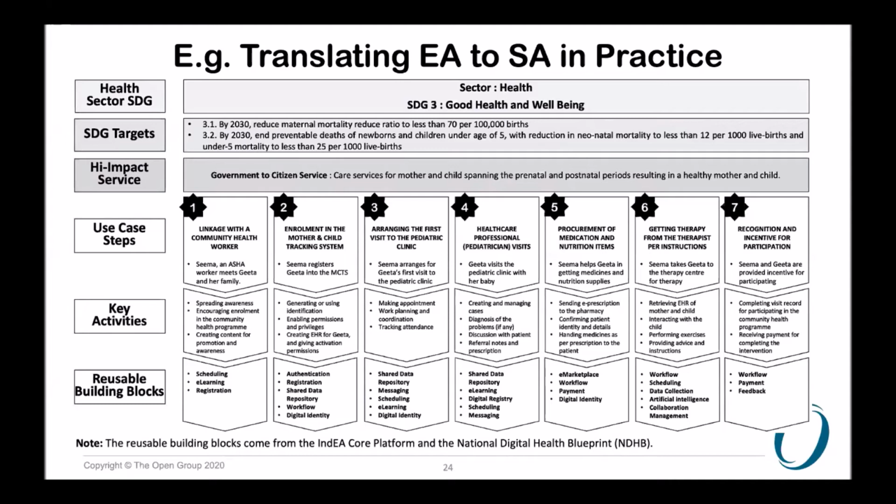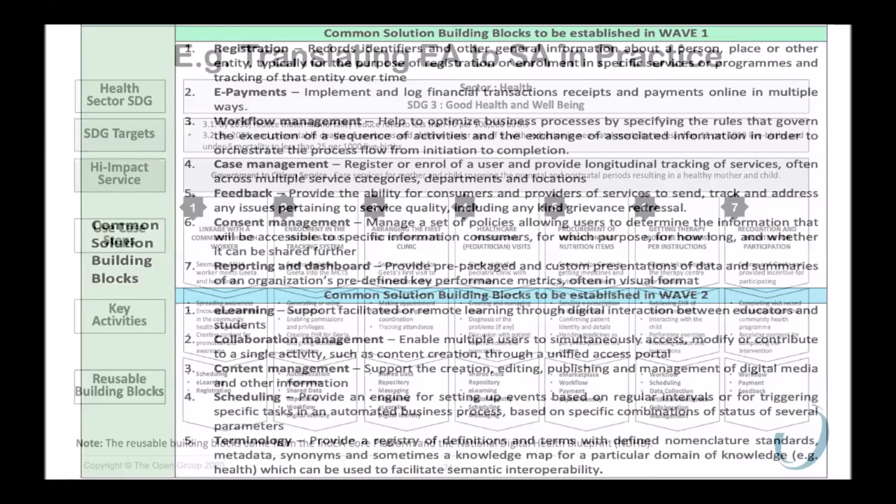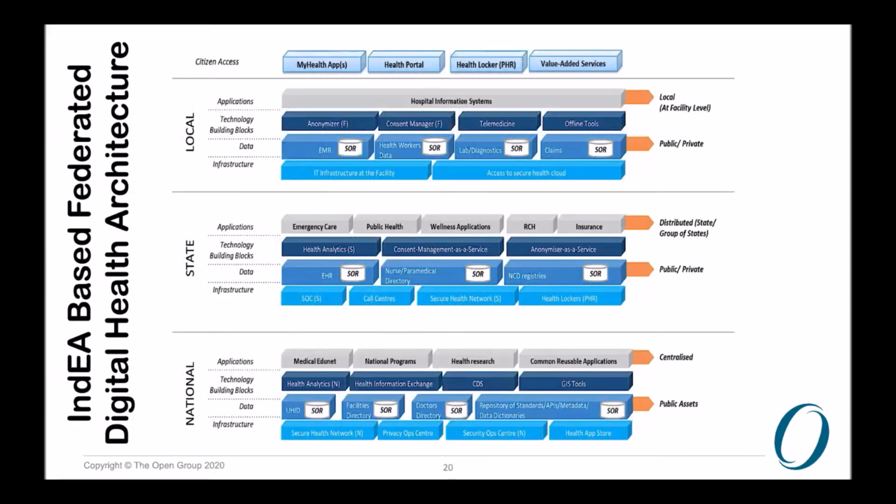But what is important for you to take note of is the layer at the bottom, which talks about the different building blocks that are required to realize this use case. So you can see all the way from the sector at the highest level to the use of building blocks to realize the use case. You can see a complete traceability all the way from the sector to the building blocks that are required to build the use case. So this is an example of how the National Digital Health Blueprint works. All of this is coming from the building blocks that I showed you earlier, but I just wanted to give you one example for you to understand.